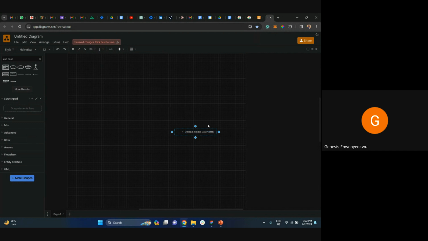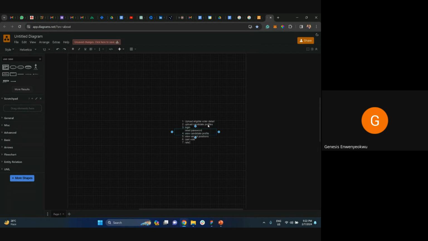So: upload eligible voter details, upload candidate profiles, login, reset password, view candidate profile, view vacant positions. Next one will be cast votes.